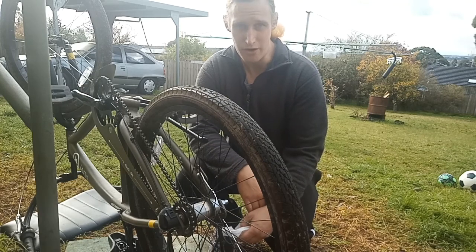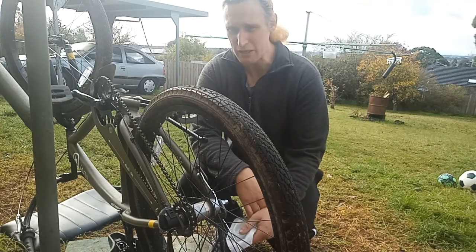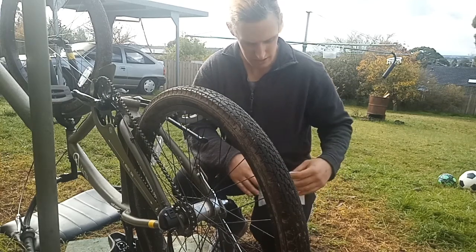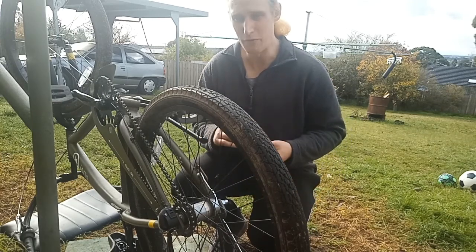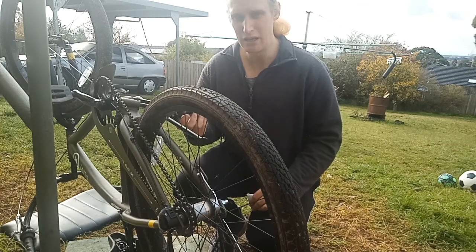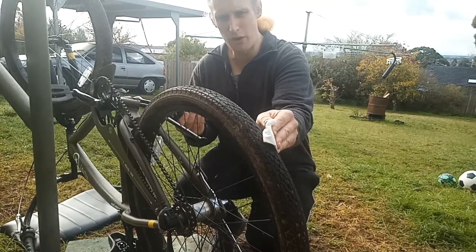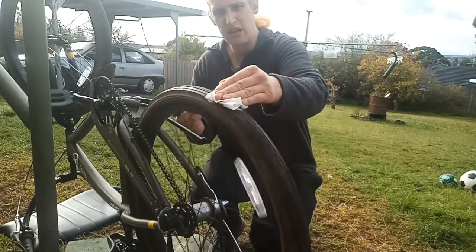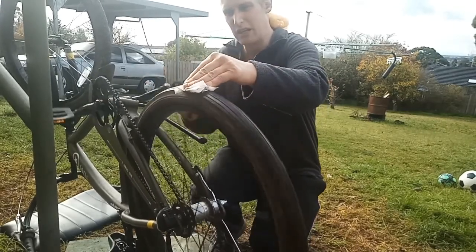But after the ride I went on the other day, just pedaling around, the wheels are a bit muddy and dirty. So we have to give them a bit of a clean. And I've got a bit of a dangerous tip, but one that I found works really well for me. Cleaning wheels on a time limit.